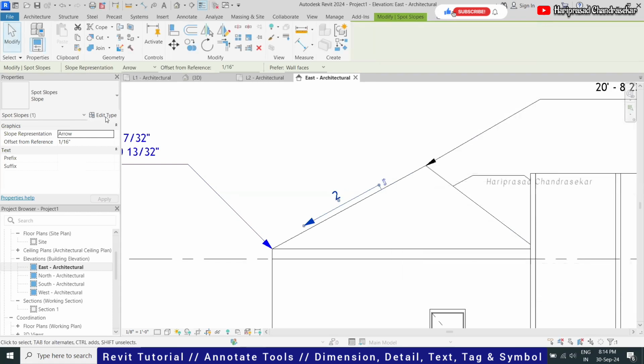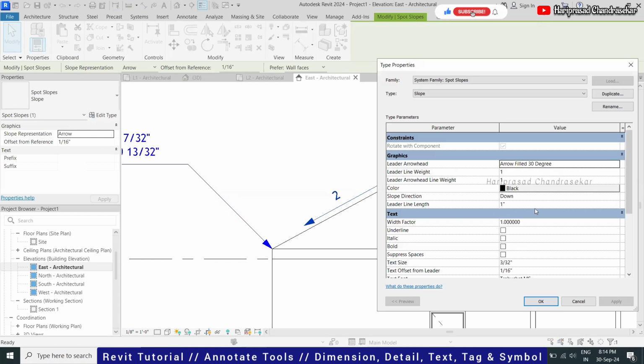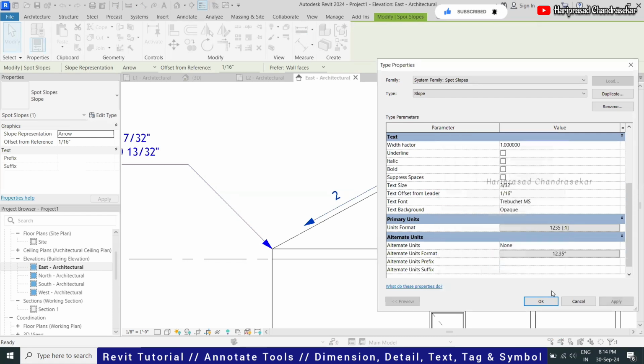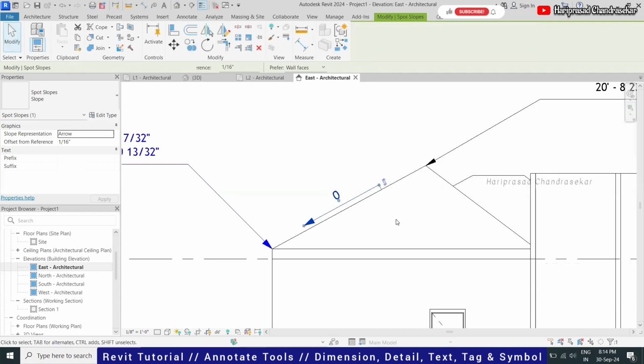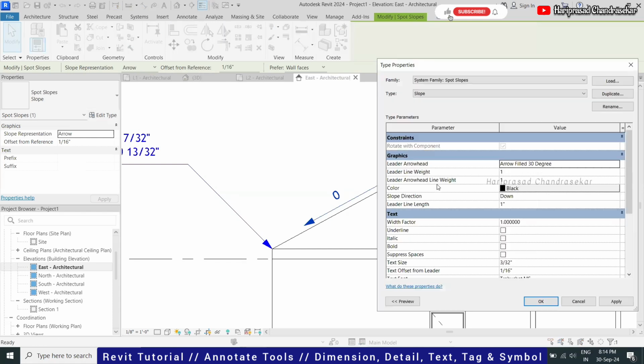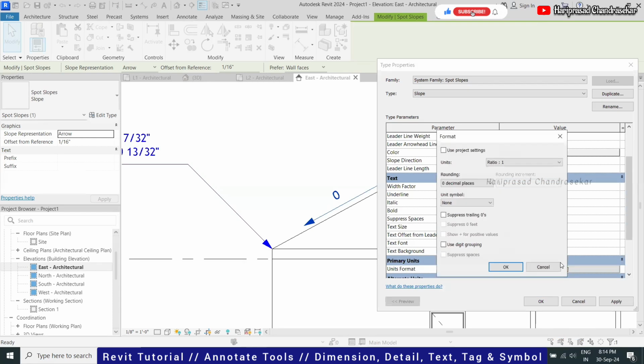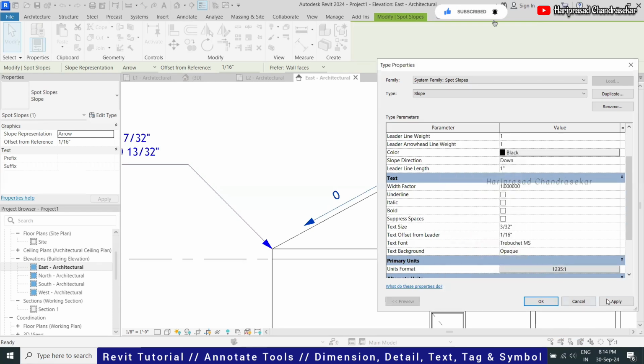See, it is coming only this way. In another way, the ratio is to 1. But you need to put that figure there, and you need to put the symbol. Then only it will come.